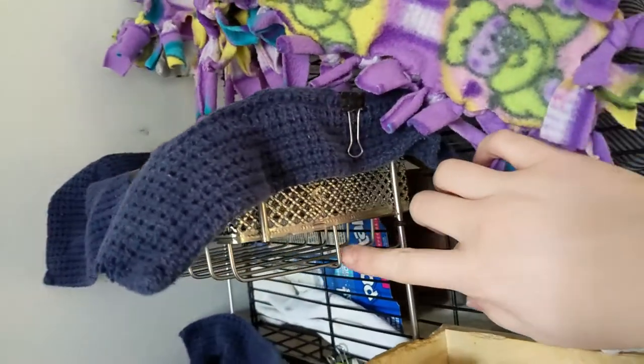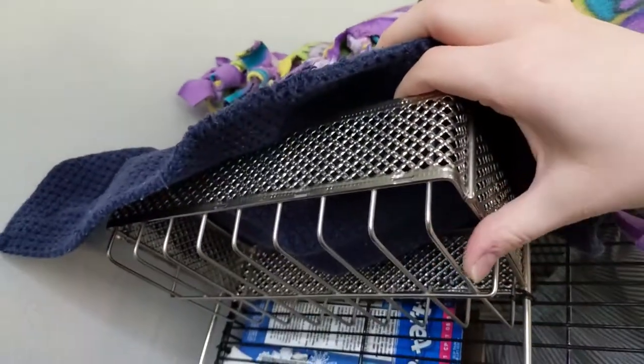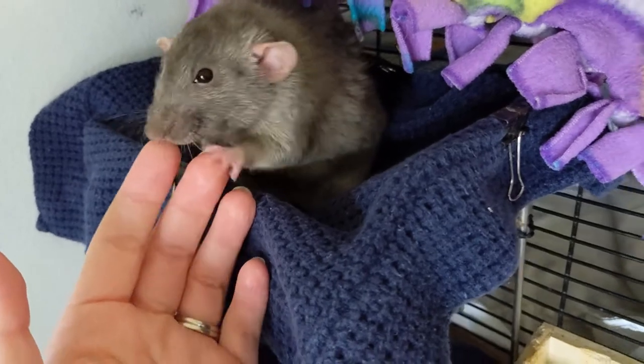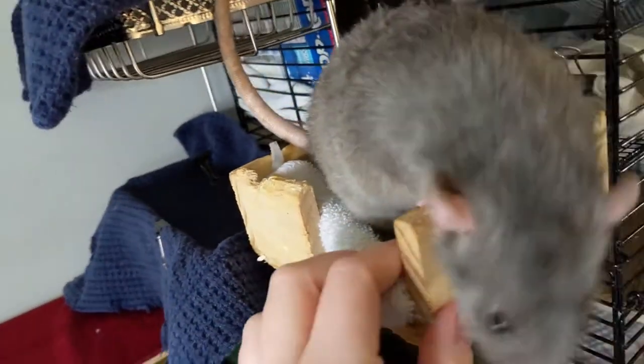The way they get up there is usually from this side. This is something you're supposed to put on your sink or vanity — I don't think it's very practical for that, but I use it as shelving for my rats. Because it is really wide wire, I binder clip on here some thick material so that they've got like a little boat that they can sit in. They usually jump from here to here, but there's also a little shelf here that's built the same way with binder clips, and here we've got a little platform.